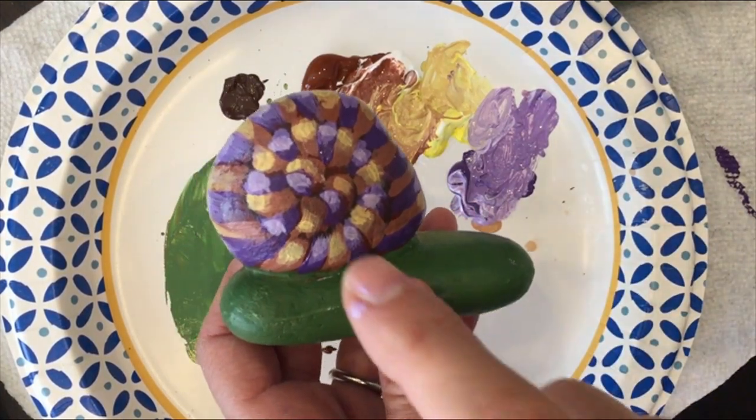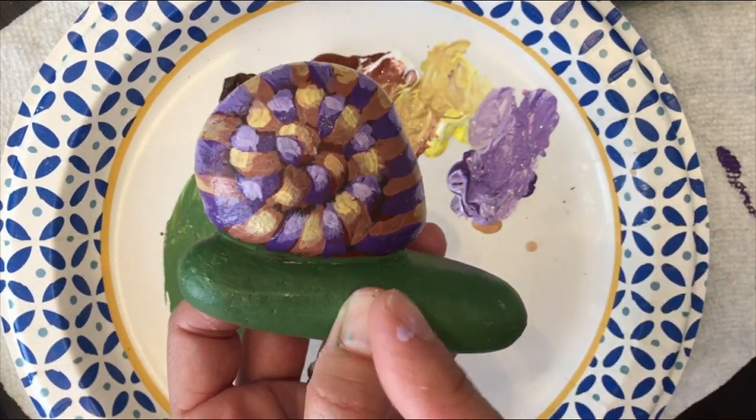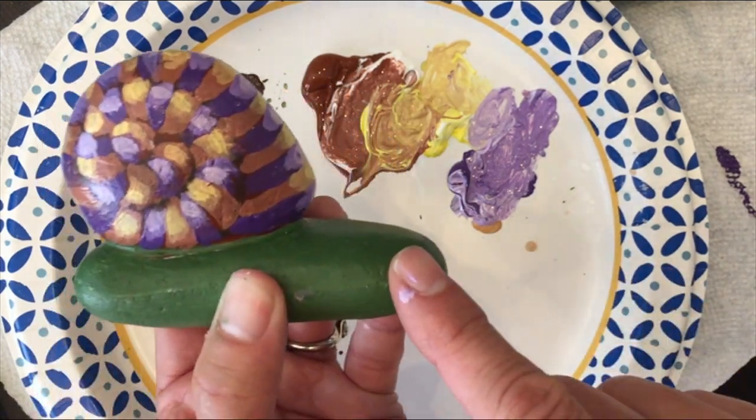Okay, before we defined our swirl a little bit better, as you can see, I did it on both sides, and both sides are a little bit different. I'm going to take this outside in the sun, let it dry really well. We're going to finish up the shell, and then we'll work on the body.